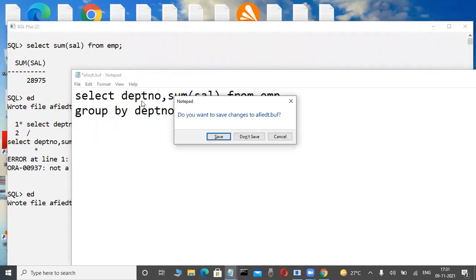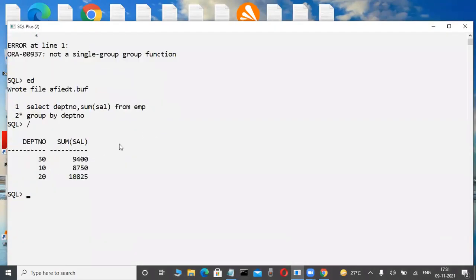That's why group-wise group functions are executed, and that's why it will display correctly. Whenever we try to display a group function along with normal columns, it is impossible in any database. Why impossible? Normal columns are executed internally record by record. Group functions are executed on all values at a time. In that case, synchronization is not there.